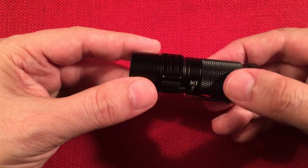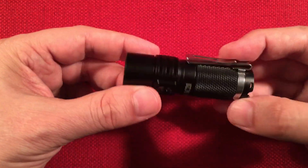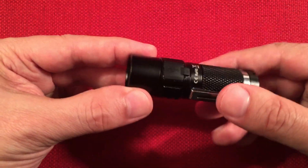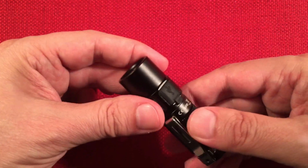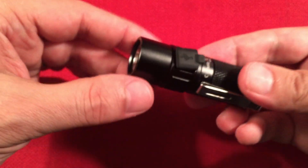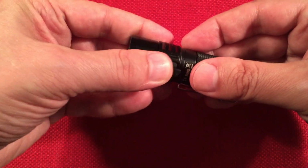The body here is aircraft grade aluminum, of course, 6061 aluminum alloy. Gotta love it. And it has a Type 3 hard anodized finish, that military grade stuff. I never had it wear off yet, so it's good stuff. I really like it. On the back here, we have a port. This is your charging port, Type C. And it'll charge this battery in an hour. So it charges at 1 amp, 5 volts. So that's pretty nice. I was pretty impressed by that.